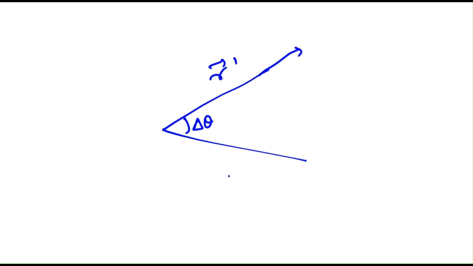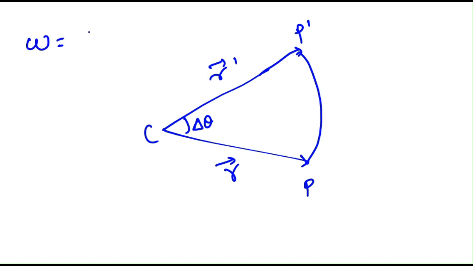So how can we go for that? For that, we need to know the angular position, and the change in angular position, that is delta theta. We can write this is r prime, and this point is c, and this is vector r. This was point p, and this was point p prime. So if the time taken to move from point p to p prime is delta t, we can say the angular speed will be delta theta by delta t. We can find the direction also using the right hand thumb rule, which we will do later. But for now, we are taking only the magnitude of this angular velocity, that is angular speed.